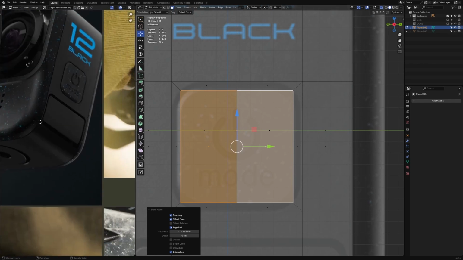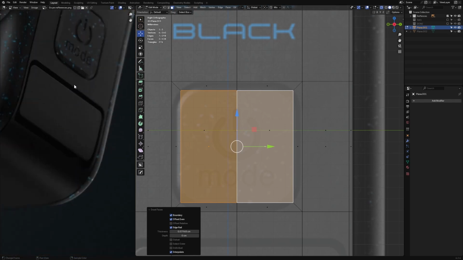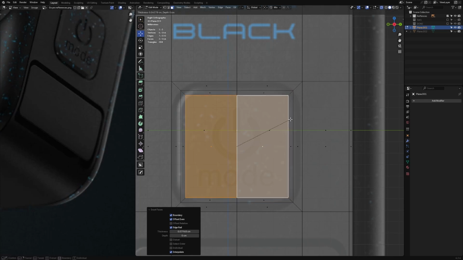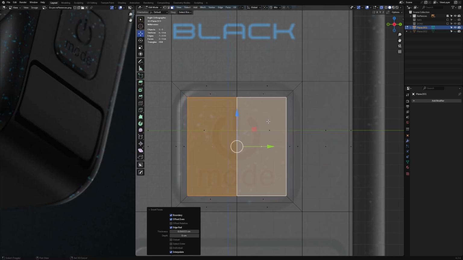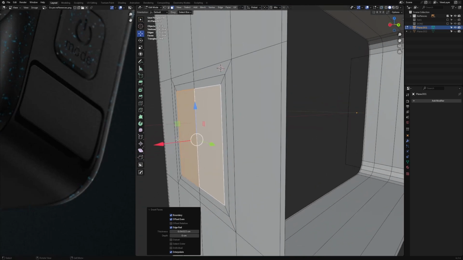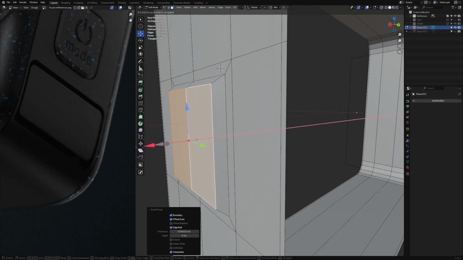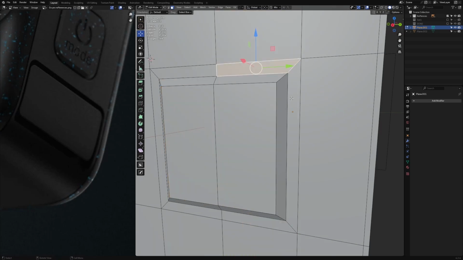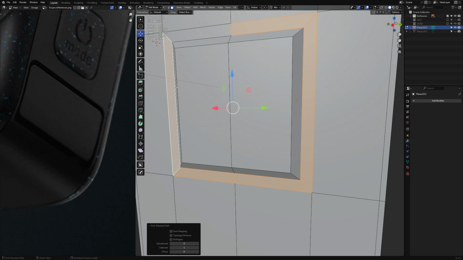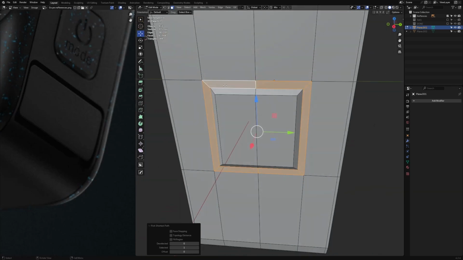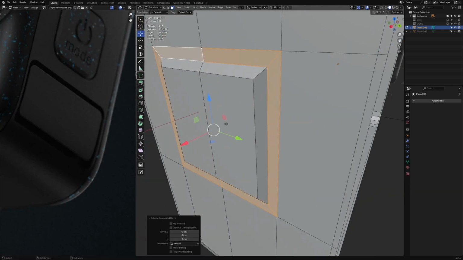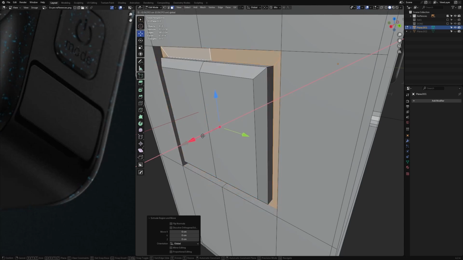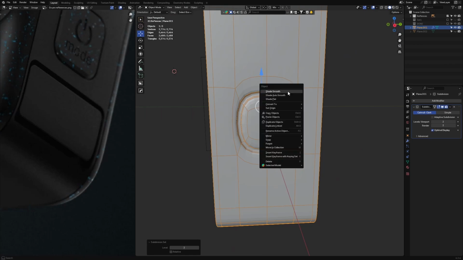Do another inset because it has some sort of 90-degree angle to it, so I will do another inset for that cut, something like this, and this can just come out about here. And then this thing, okay, let's just select this. We can just do an extrude, so about here, and then another extrude about here, shade smooth.